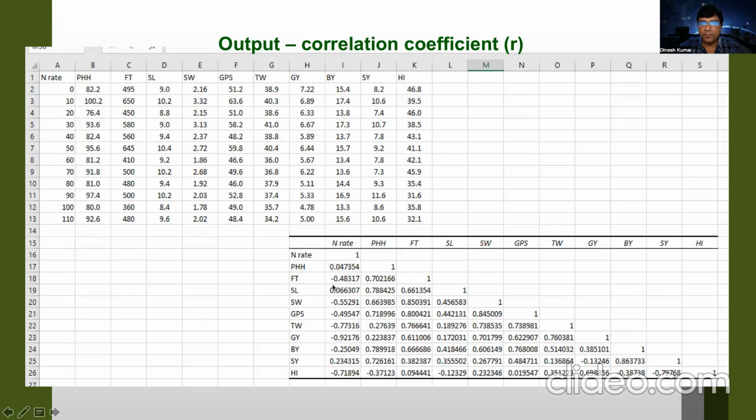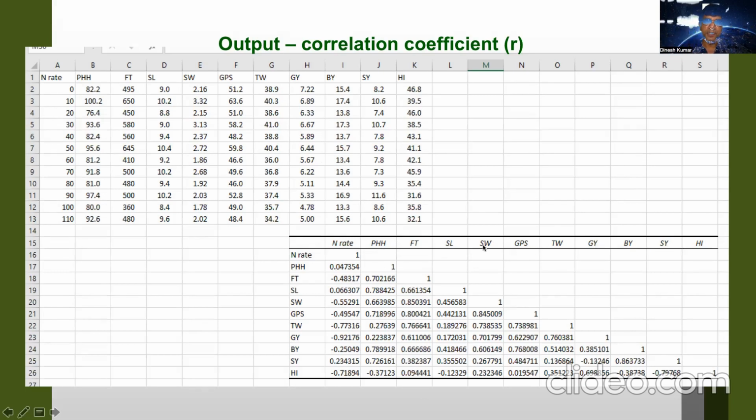So you can see variables, correlation coefficients between any 2 variables. Here you can see plant height and fertile tiller, and spike length, spike weight, grains per spike, test weight, grain yield, biological yield, stover yield, harvest index.